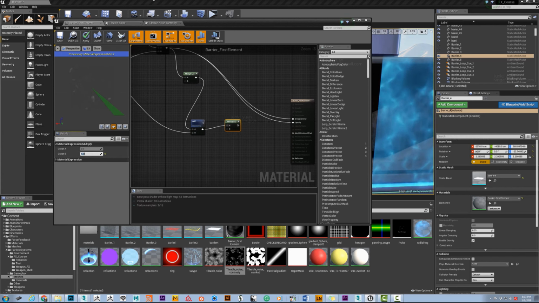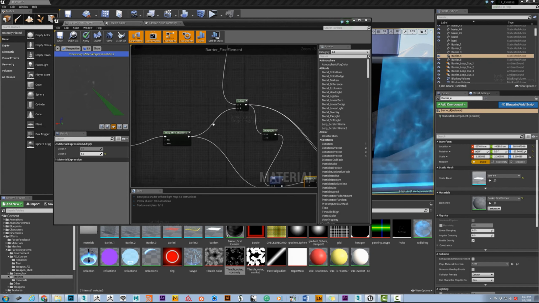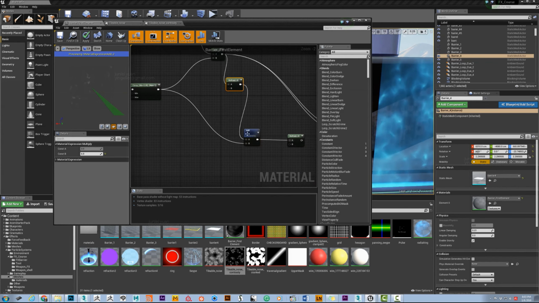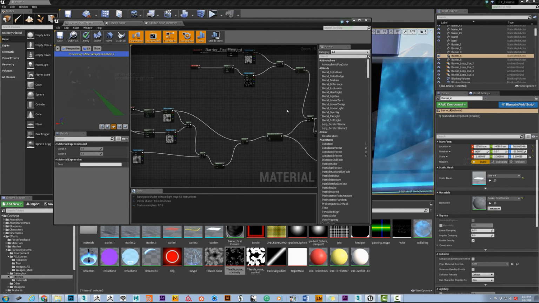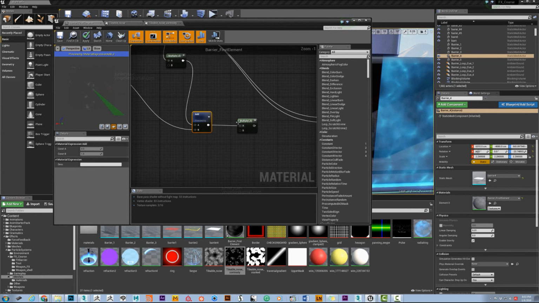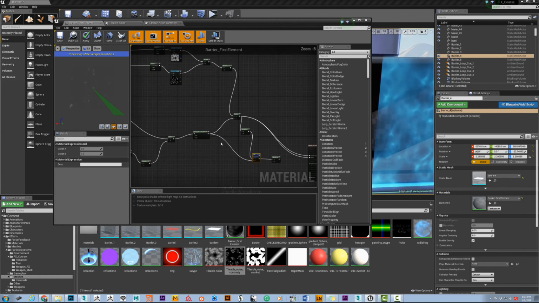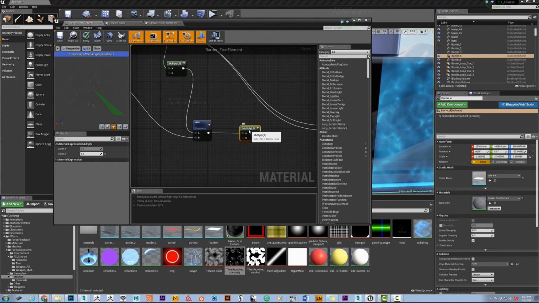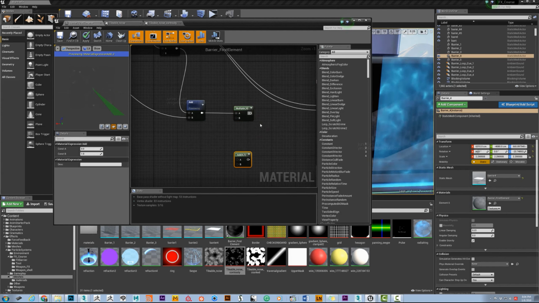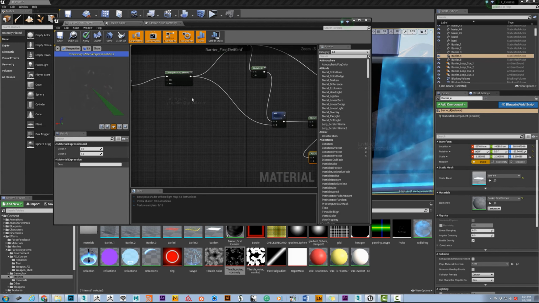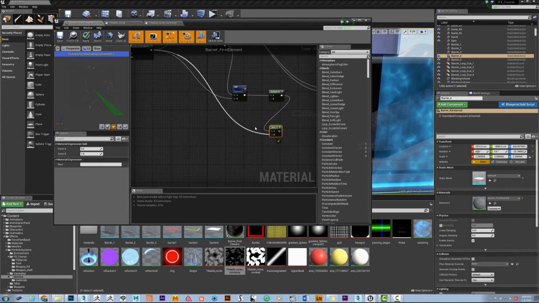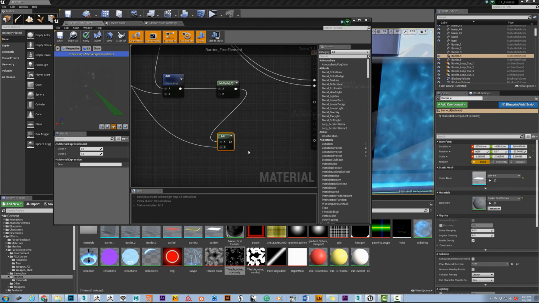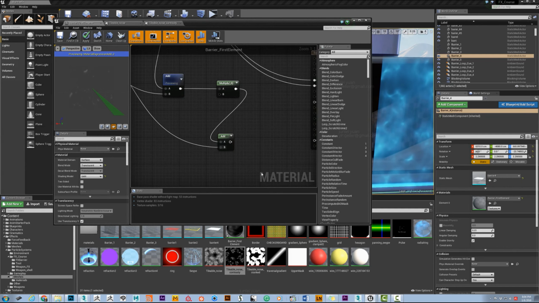I probably could make this a lot simpler and cleaner by eliminating a lot of these, but again, in real production, this is probably the way it would happen, which is you keep adding stuff on top of it till you have something that works, and then if you have time, then you go back and you start cleaning it, you know, and make sure you eliminate the ones you don't need to make sure that everything would be a bit more optimized. So I'm going to add this to the same clamp. See, like this, I could probably do it differently. Right now I'm adding on top of adds and then multiplying, because the value I got initially was not the perfect value.